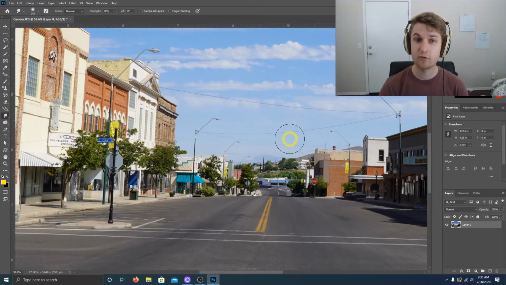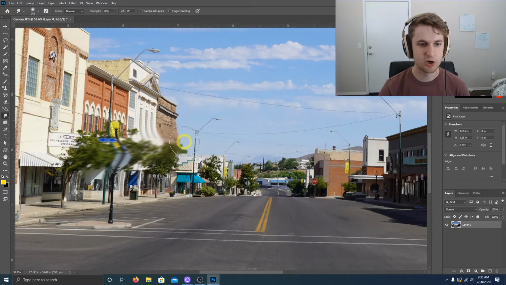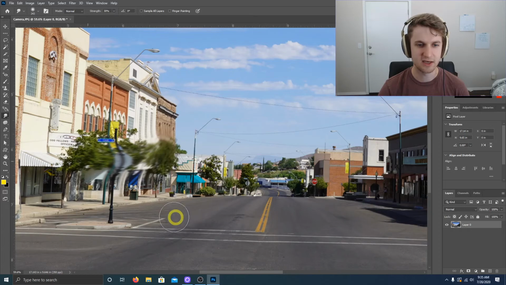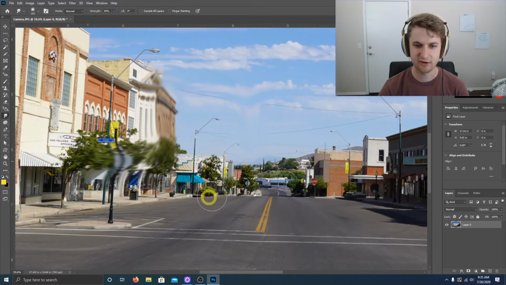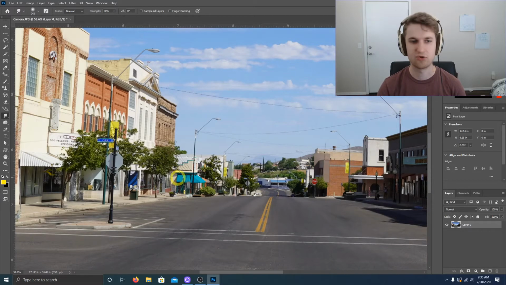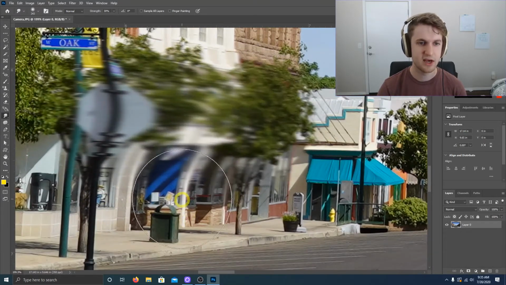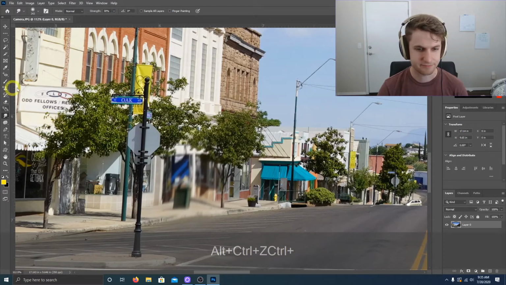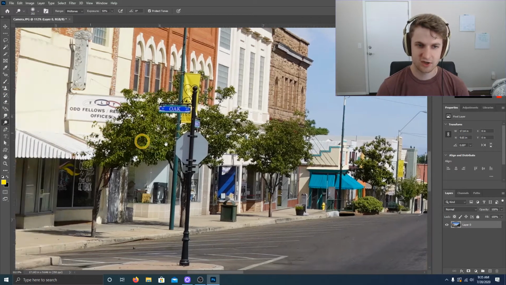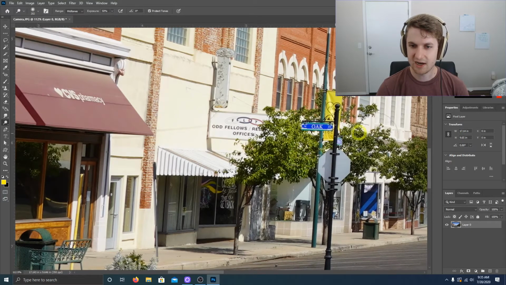The smudge tool, be careful with this one. Do not just start drawing because you might crash Photoshop, because it's weirdly demanding. I have a super powerful computer and it still takes this long to do a thing. I stopped clicking and now it's going to try to catch up over here. So be careful. Don't just start drawing on the screen. But anyway, that smudges things, which, all of this can be handy at some point. The dodge tool. I believe it brightens up the highlights of an image.